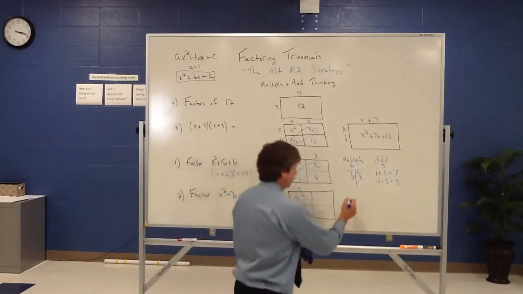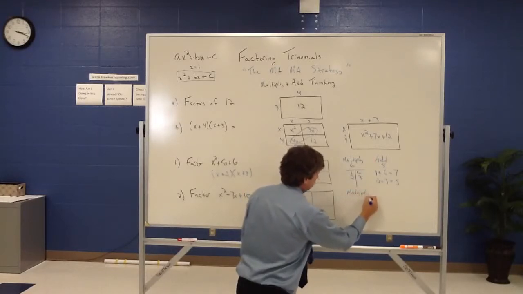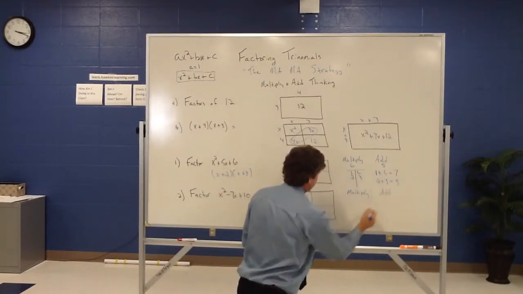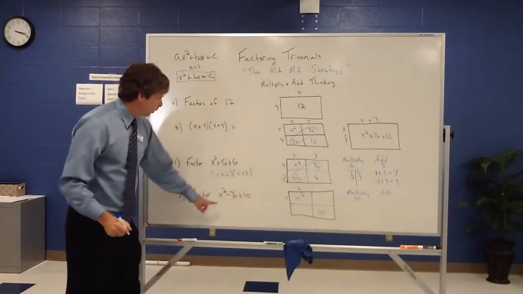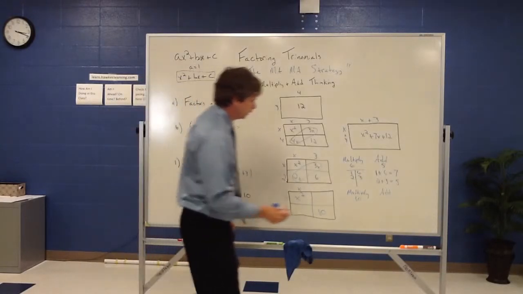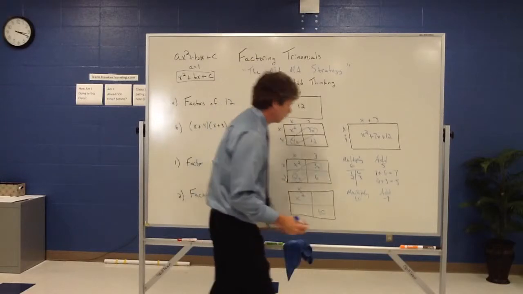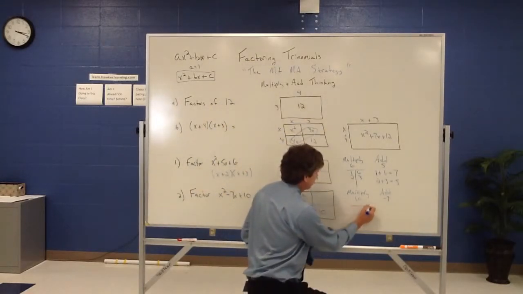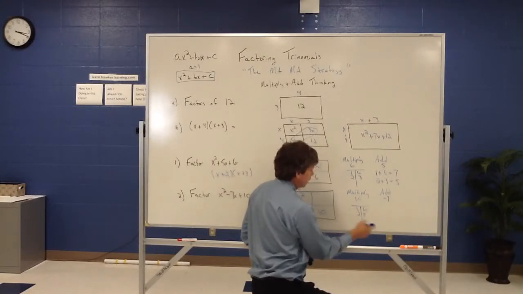So what we do is we impose momma on this. We want to multiply and we want to add to see how this plays out. So we want to multiply to get a 10, but we want to add to get this negative 7. So that negative 7 is the part that we have to come up with by addition. So we start again with 10, looking for some factors of 10. So 1 times 10 is 10. 2 times 5 is 10. 3 doesn't go to 10. 4 doesn't go to 10. 5 does go to 10, so that tells me I can stop.